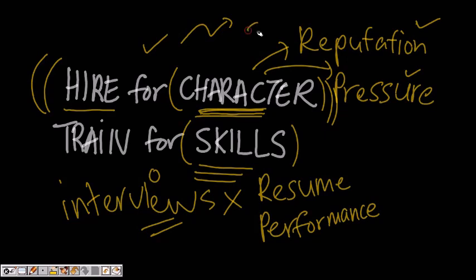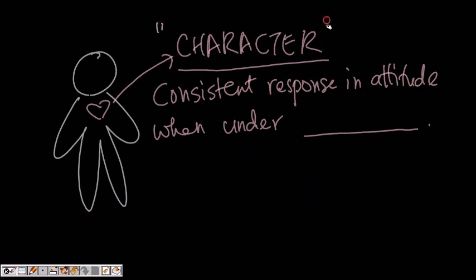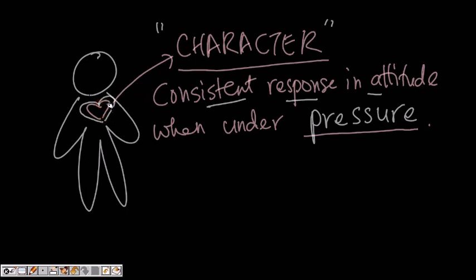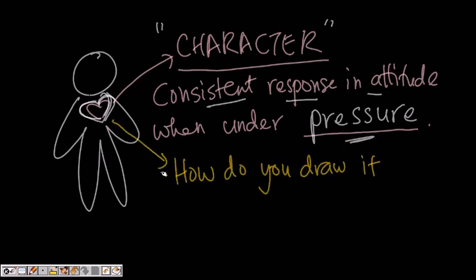So how do you do it? Now, how do you define character? Character is a person's consistent response in attitude when under pressure. It's like what some people say, character is very much like a tea bag. You don't know what's on the inside until you put it into hot water. Here lies the challenge. How do you draw it out? How do you really find out a person's character and how he or she would likely respond under pressure?